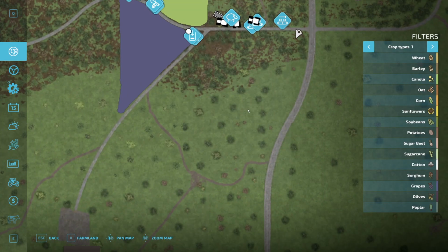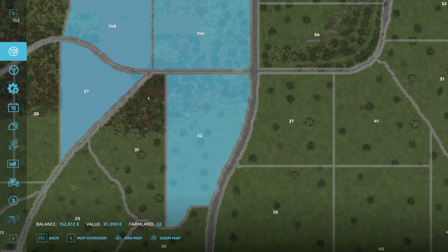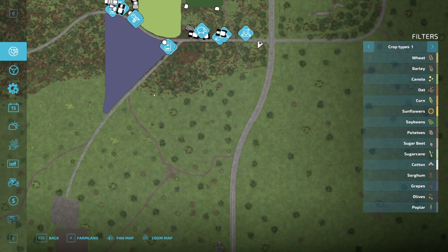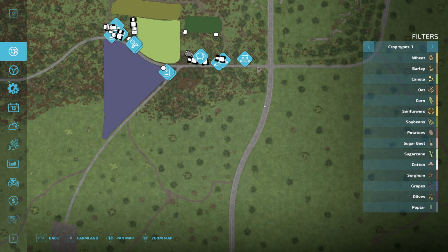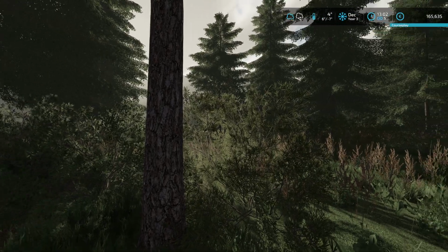Actually, first thing we have to do is buy the land. So we'll buy this plot first and start working in here. This is not as big of a priority. We'll definitely have it by spring, because then basically we could get all of this in as arable. I mean, maybe this as well, but I have plans for this area here, at least I think, up to a certain point. But even if we were to bring an arable field like that straight across, and then down here, that's a fairly sizable chunk of land. And then yes, this will be nice once this is all one field, and I've got plans for the alfalfa as well, so lots on.